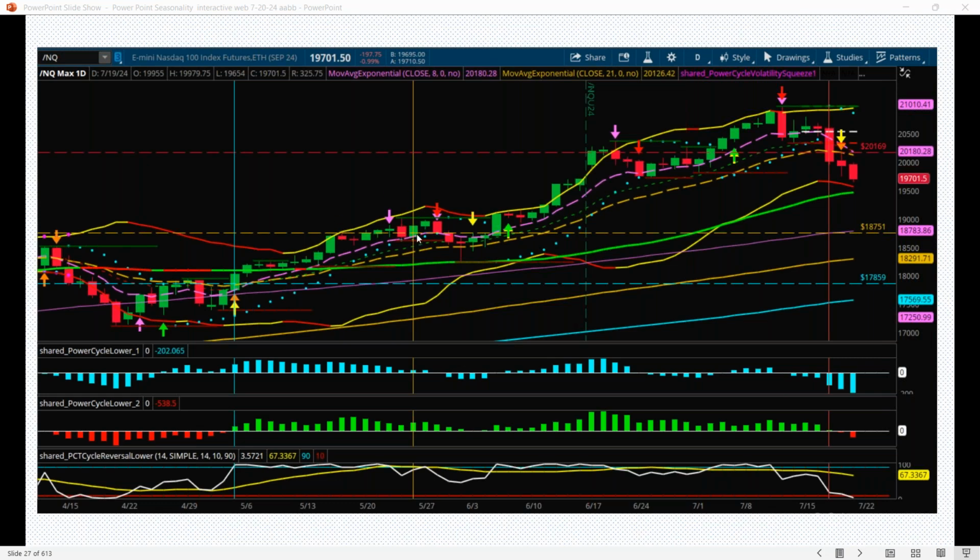So the seasonal trend gives you the bigger overview of the big picture, something major that potentially is coming up. But then to really finesse the entry and the exits to optimize your trade, I use my momentum and cycle indicators for the entry and for the exit. Okay, does that explain it better? Okay, so that's the combination.